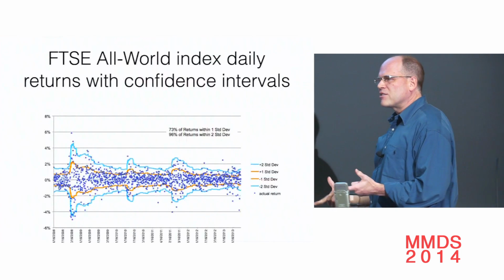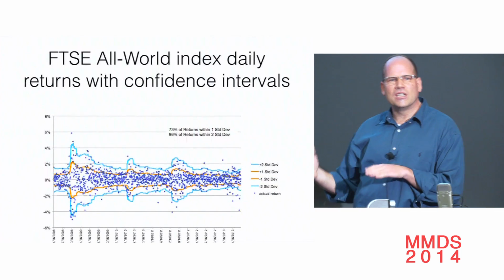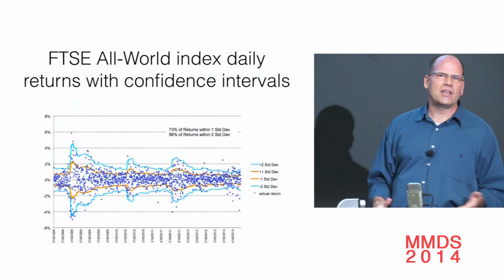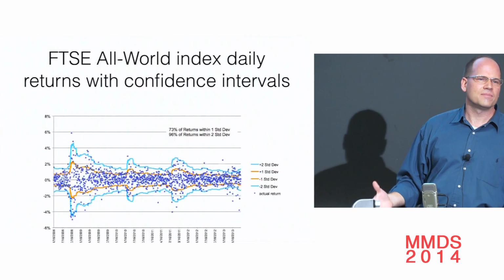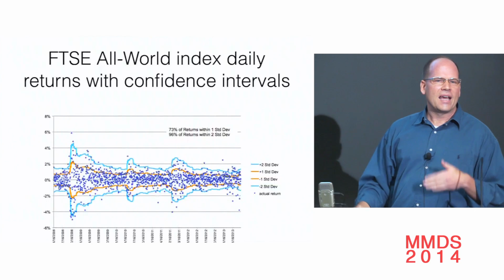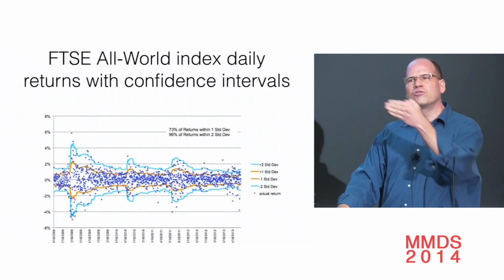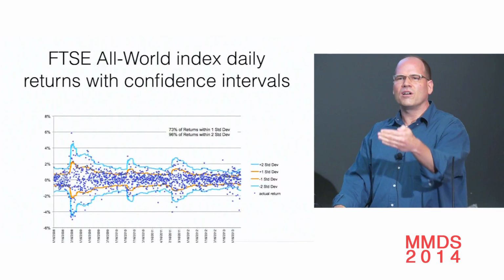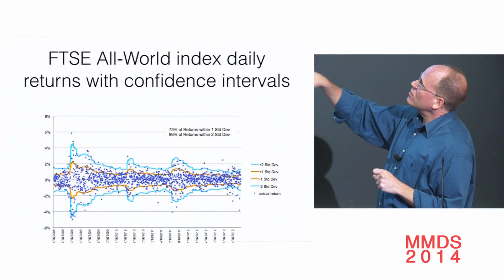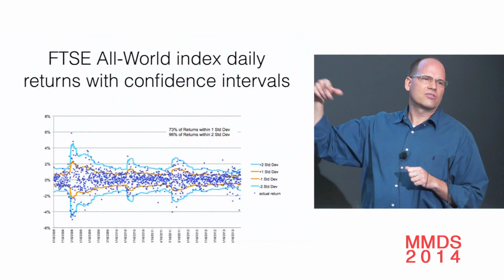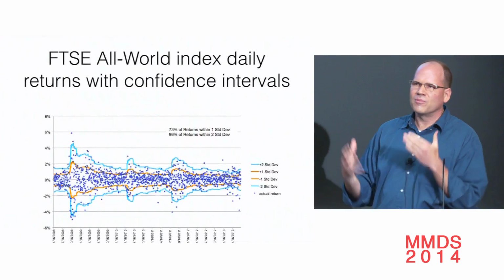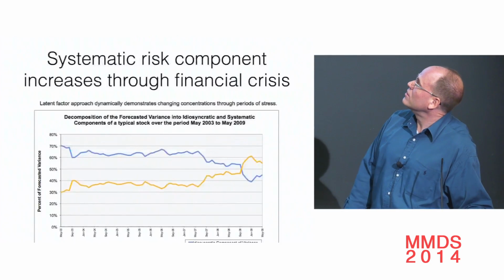Now, when we do our latent factor modeling, we want to condition on the volatility environment that we're in. Fortunately, we have a great instrument that's traded called the VIX. It's a volatility index that has a lot of liquidity, and the VIX provides a good estimate of future volatility, so it gives you a sense of what volatility regime you're in. That allows you to improve the quality of your latent factor estimates by understanding that volatility clustering component. So that's an example of some of the techniques that you can use in this space.